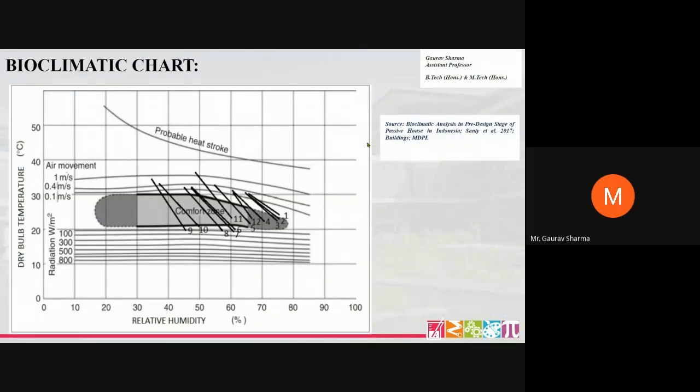What is the meaning of this bioclimatic chart? It is nothing but a graph or chart that shows the comparison of the temperature and the humidity in the environment. It shows a relative comparison of relative humidity and temperature. How is it helpful for a building planner? Simply, it provides us the conditions for the comfort zone, and that is why it is very important for us.